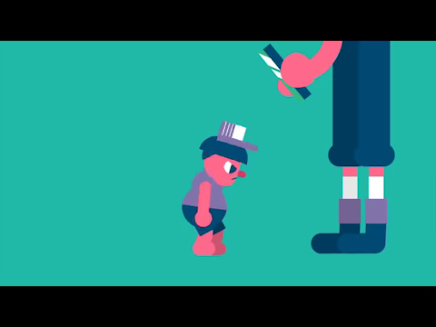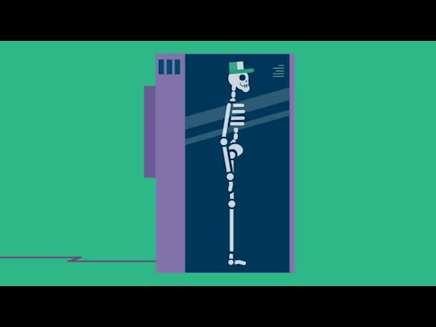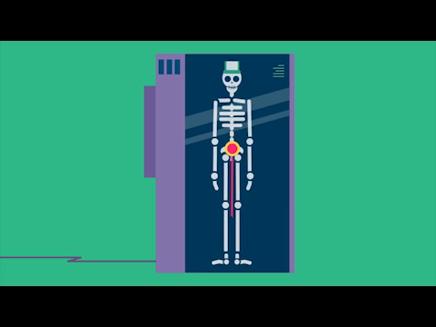These curves help us stay upright and absorb some of the stress from activities like walking and jumping. If they are aligned properly, when you're standing up, you should be able to draw a straight line from a point just in front of your shoulders to behind your hip, to the front of your knee, to a few inches in front of your ankle. This keeps your center of gravity directly over your base of support, which allows you to move efficiently with the least amount of fatigue and muscle strain.